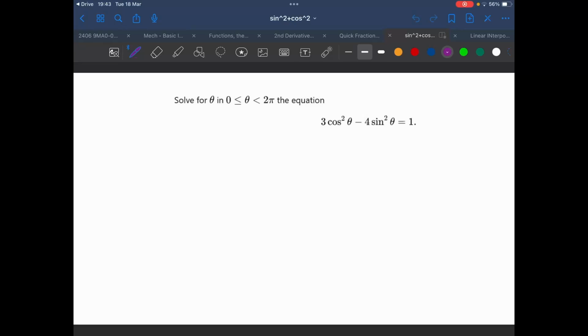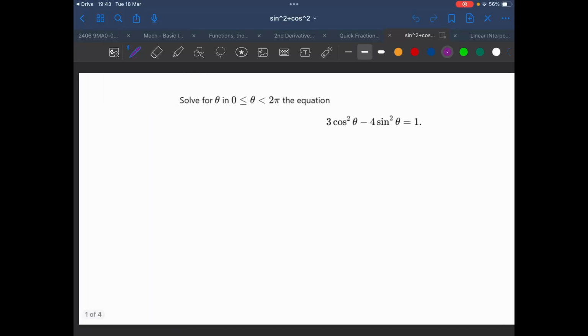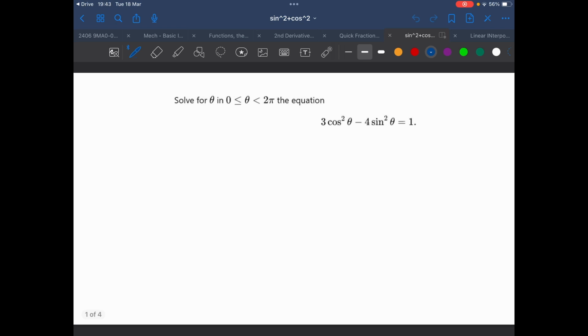So here we go. Today we're going to look at one of our key need-to-knows, which is, of course, sine squared plus cos squared of the same input is equivalent to 1. Okay, or more practically, we often use sine squared x plus cos squared x equals 1, or here we're going to do it with theta.